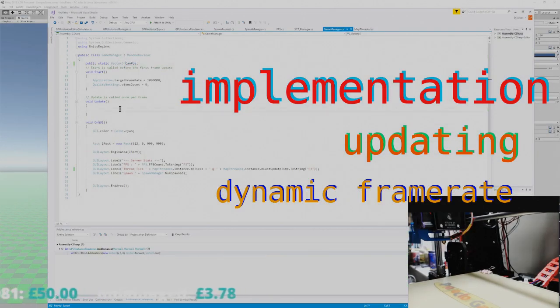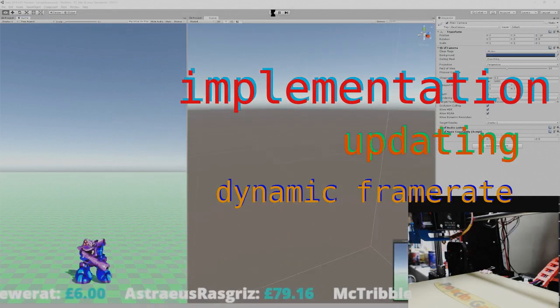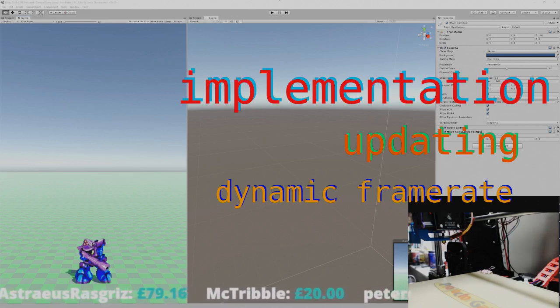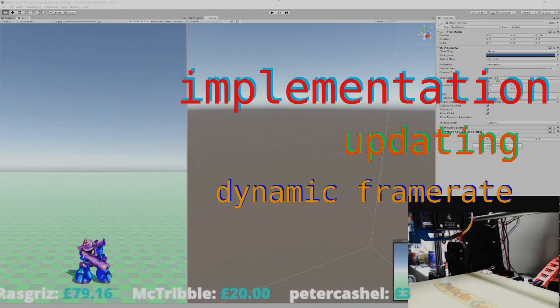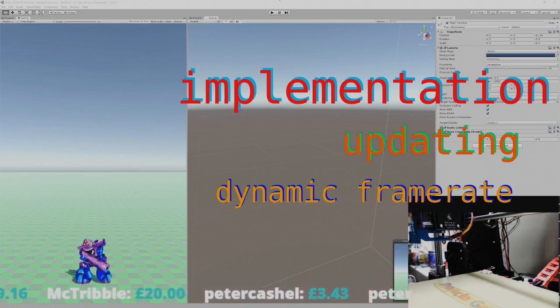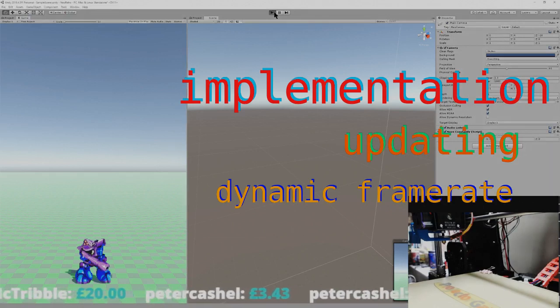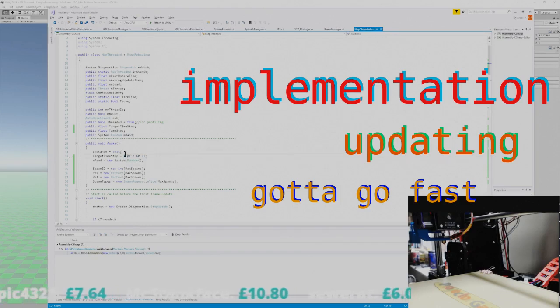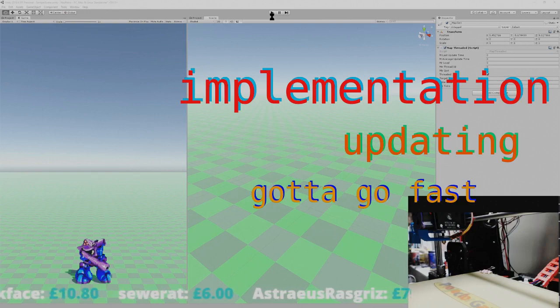I'll just store the camera position, and I base that on the frame rate. If the frame rate's 100, we do 100 meters. If the frame rate's 10, we do 10 meters. This is something I try and do in almost every game I write, is have a whole bunch of dynamic frame rate stuff. And it's weird. Games just don't seem to do this. Like, hey, your game's running at 5 frames a second, but here's some more particles. Whereas I try very hard not to. That's complete and total wrong. It's not 100, it's 1,000 divided by the frame rate. I was trying to run the game at 6,000 frames per second, and it was going, I can't do that.